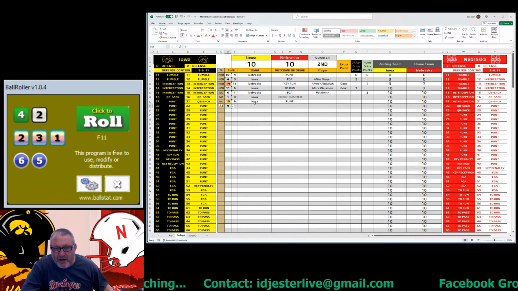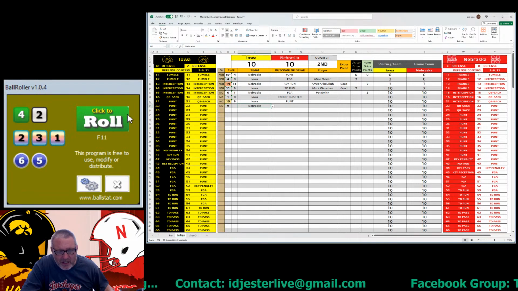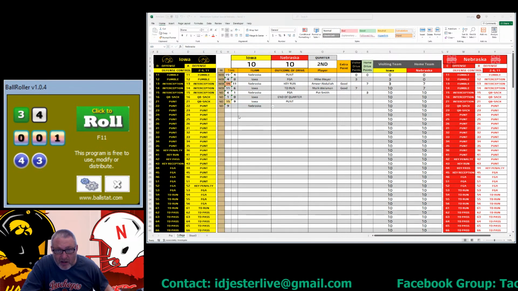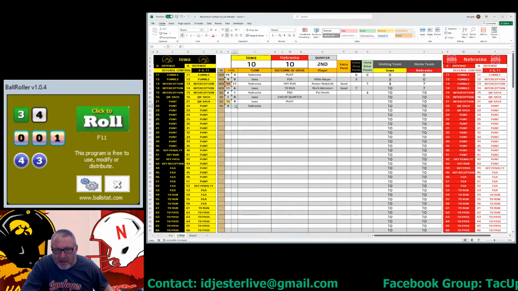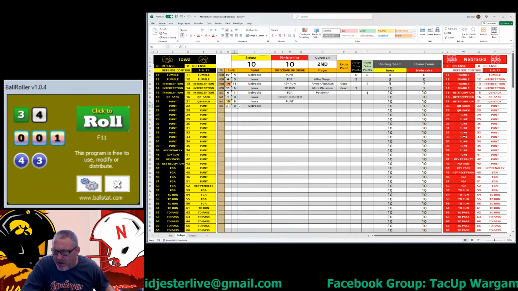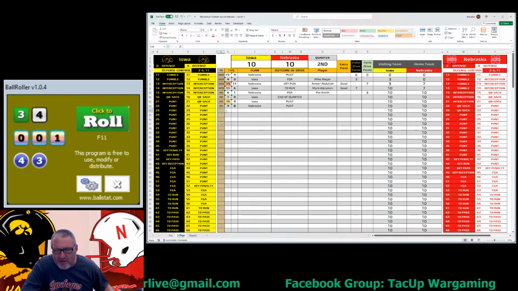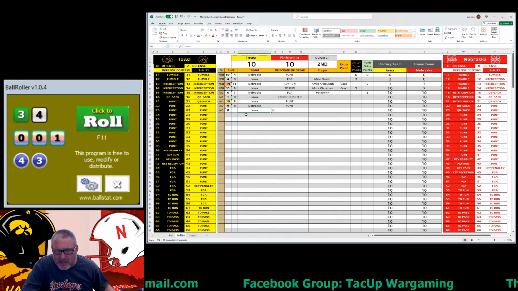Here we go. It is Nebraska trying to do something with it. Let's roll the dice. Only 1 minute off the clock. 8 minutes to go. They rolled a 7, so they're going to get on their offensive chart 34, and it's a 1 minute, and they're going to have to punt it right back to Iowa. Still no one has possession of it. 8 minutes to go here in the third quarter. Iowa's going to get it.